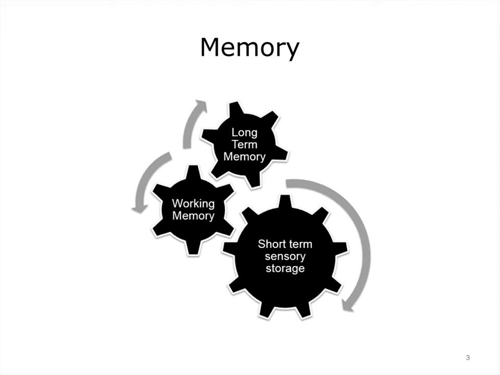It is common to think about memory as consisting of three subsystems: short-term sensory storage, working memory, and long-term memory. Sensory storage can be captured by thinking of the very brief persistence of an image in your visual system after the object is no longer in view. The same can be said for any of the senses. We'll be talking about working memory and long-term memory in a minute or so.